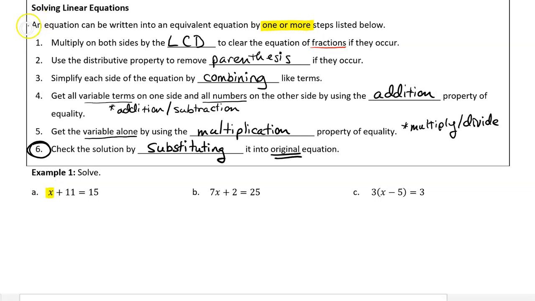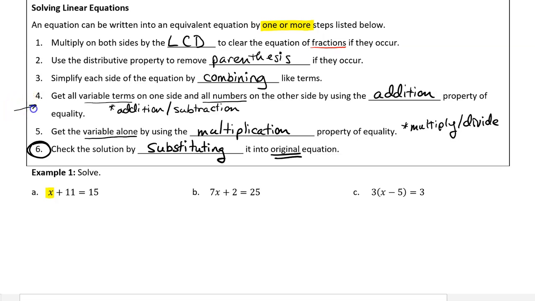So if I look through my options to solving my linear equation, I don't need an LCD because I don't have any fractions, which is good. I don't have to use the distributive property because I don't have any parentheses. Let's check our combining like terms. Well, this is my x, it's the only one, so it's good. This is a constant on this side, it's the only constant on the left side. 15 is the only one on the right, so that's done.